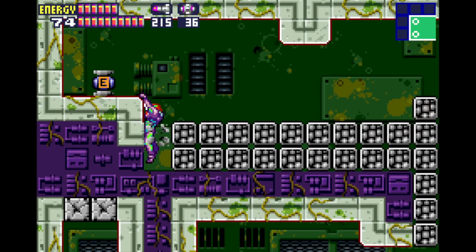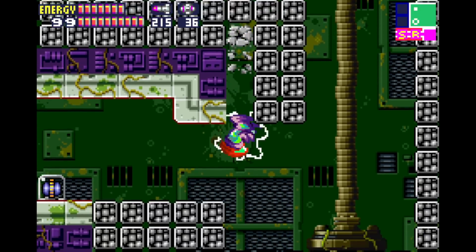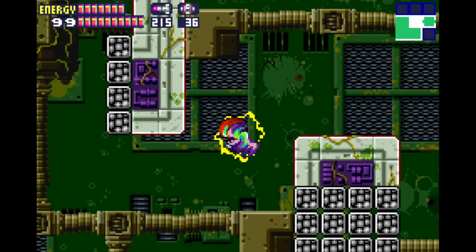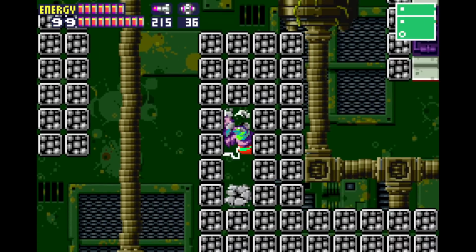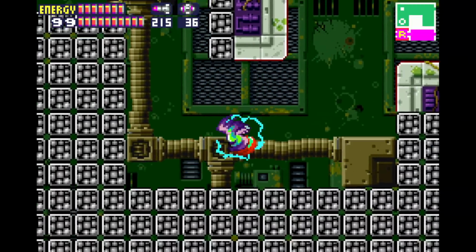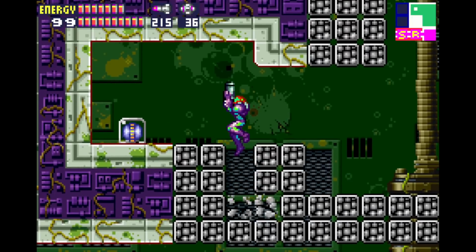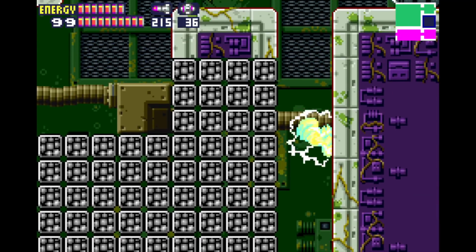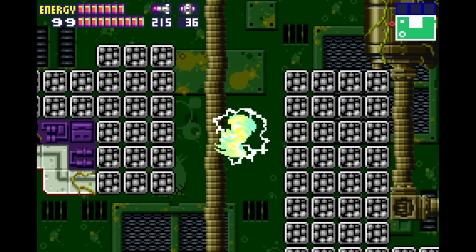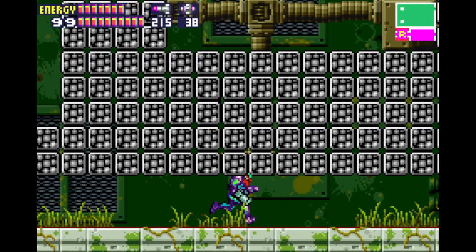Dang it! Yes! Alright, let's see if I can... No. Oh, what the heck? Why didn't it let me do my quick jump? You just gotta build to the quick jump. You can't just do it. There we go. Space jump puzzle.